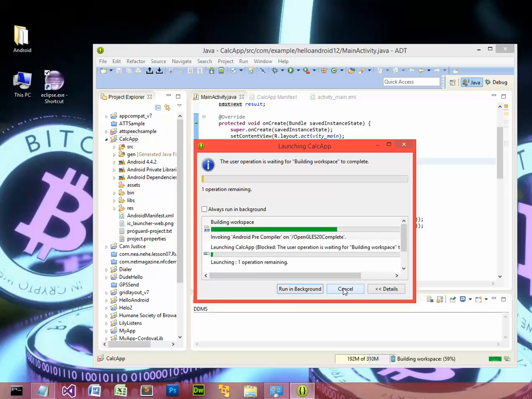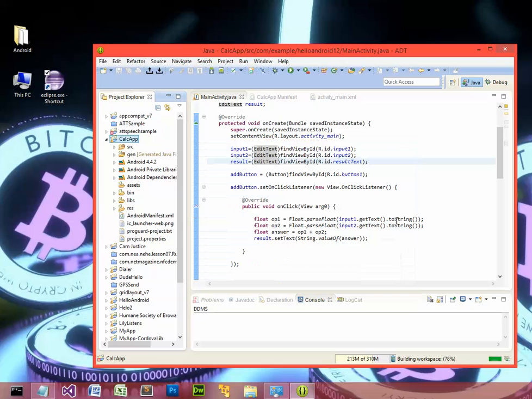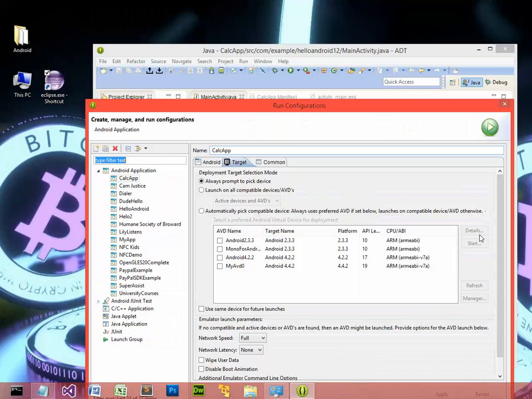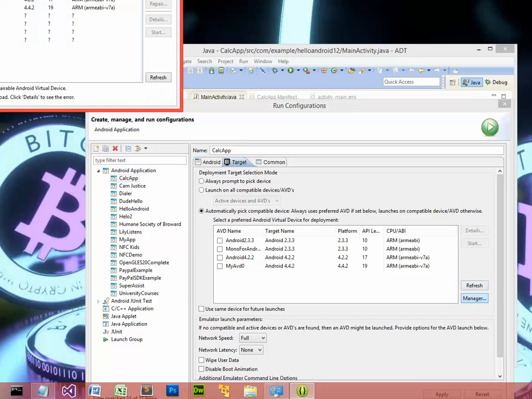Now, one of the things that we noticed is that I had a bunch of emulators running, ready. You probably do not. Here's how we set one up. Let's go ahead and cancel that. Right click on that little triangle, choose Run Configurations, go to target. And over here, there's the option to go new. As I seem to have lied to you, it's the manager, I apologize. Click on the manager menu, and then you'll be able to click on new.